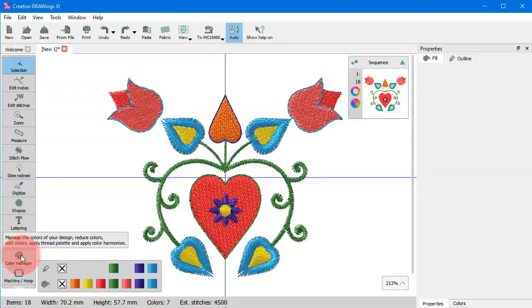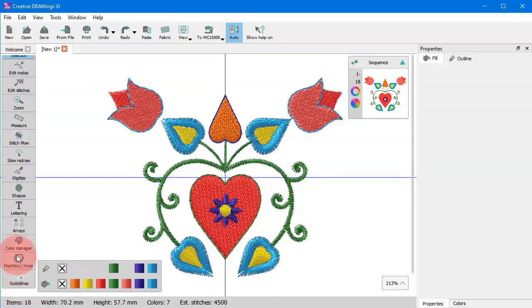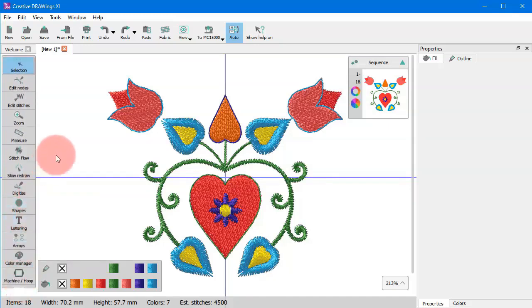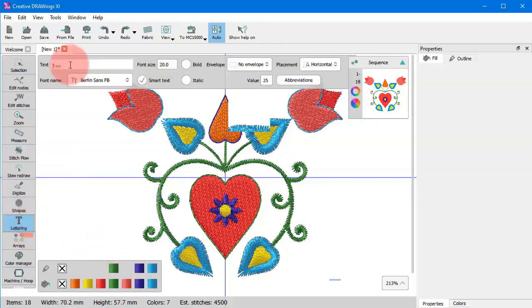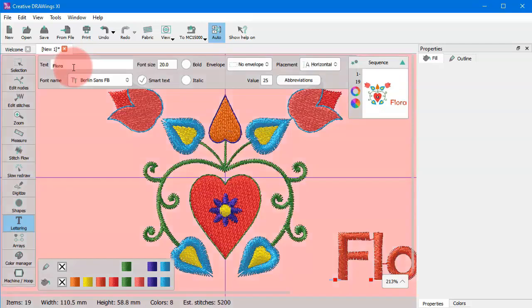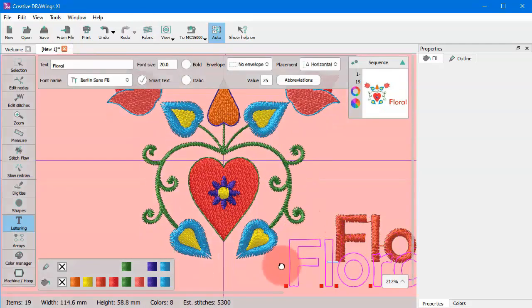Here's also the color manager, machine hoop selection, and the guideline editor. All those tools act like working modes. That is, when you start using any tool, it remains active until you choose another tool or switch to the default selection mode. For example, if you start the text tool, you can keep adding text objects until you select another tool or switch to the selection mode.